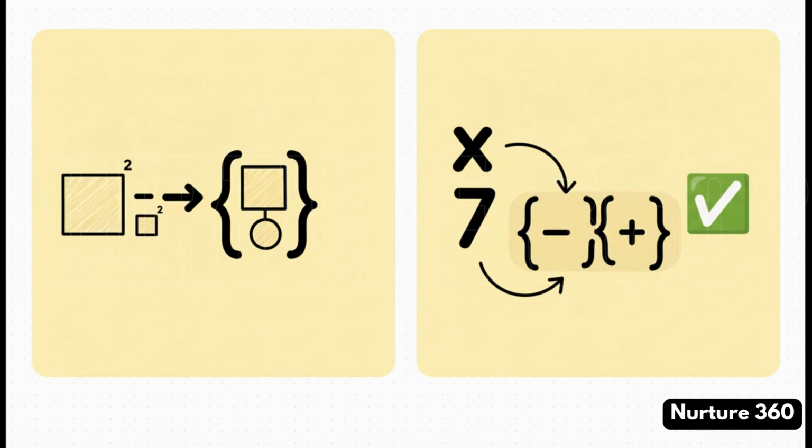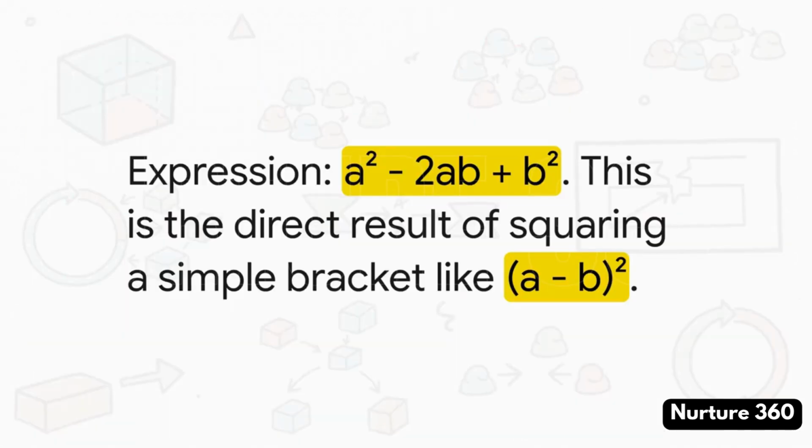That's it. Done. All right, here's another pattern you'll want to keep an eye out for. It's a 3-term expression. We call that a trinomial, but it's a special one. It's what you get when you take a simple bracket, like (a minus b), and you multiply it by itself. If you can spot this pattern, you can factorize it in a heartbeat.